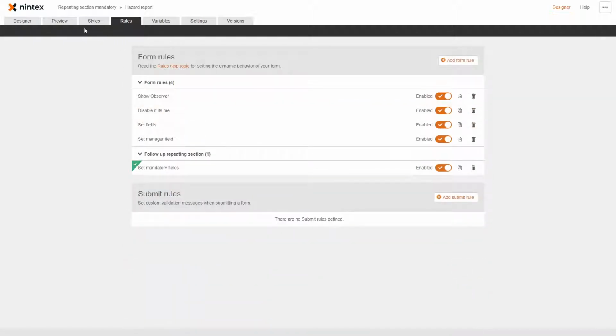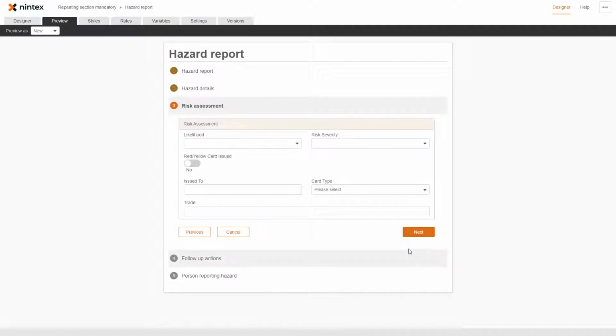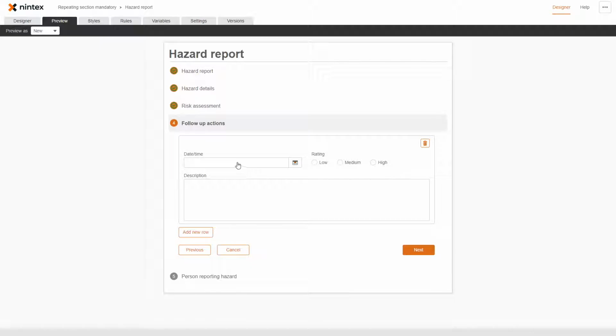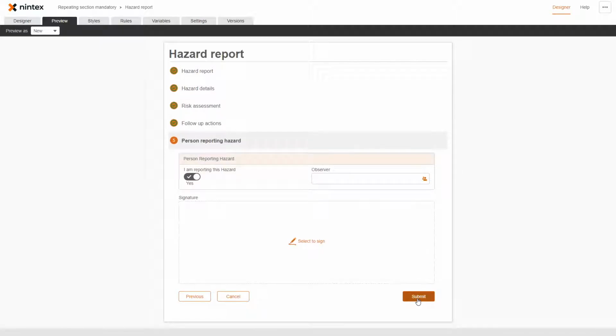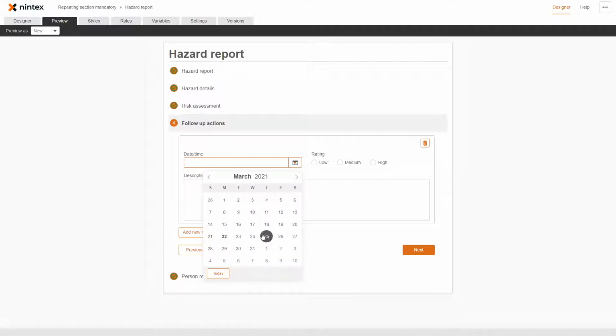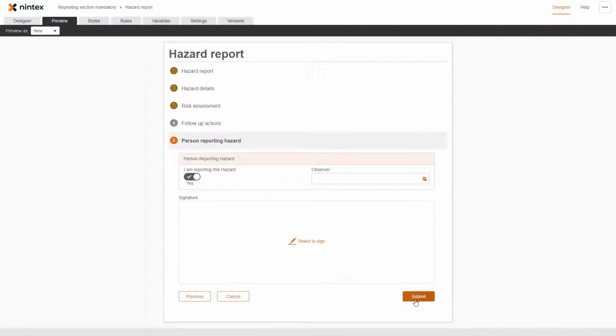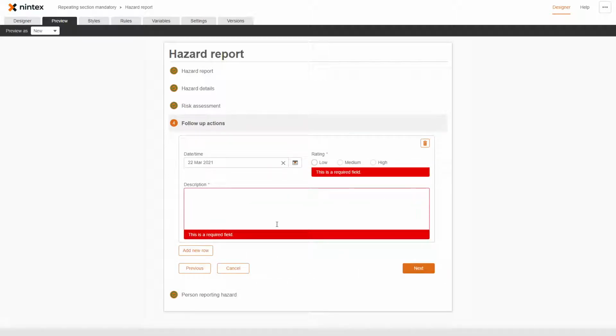Okay, go and create. So now when you come back to here and you're selecting your site where the hazard report is, you come through to here. Now nothing's mandatory, so I can skip over that and press submit. It hasn't validated. Now, if you come back to here though, and someone says, yes, I do have some follow-up actions, so I'm going to say, well, today I've got something to do and I'm busy and I forget to do that, press submit. It is actually going to ask me to go and put in my mandatory fields. So it's made it a little bit easier for that person.